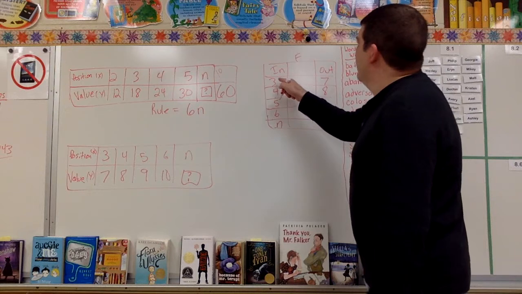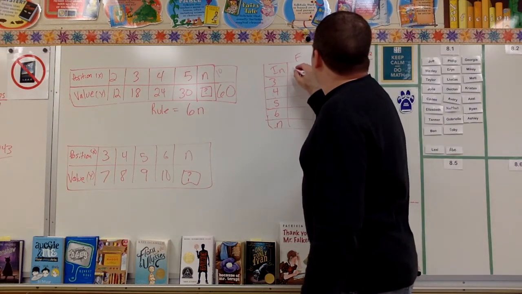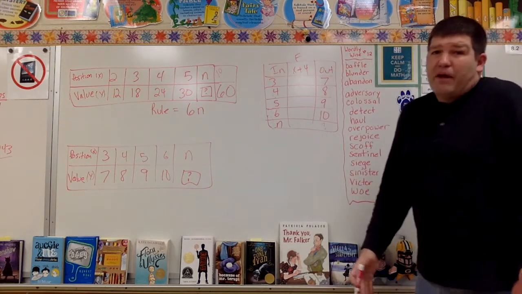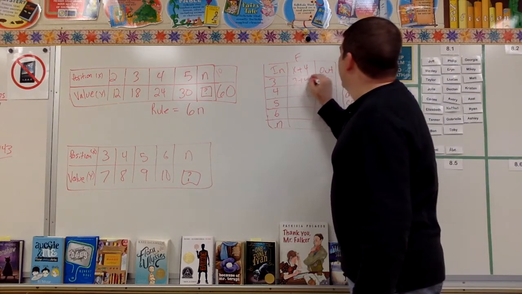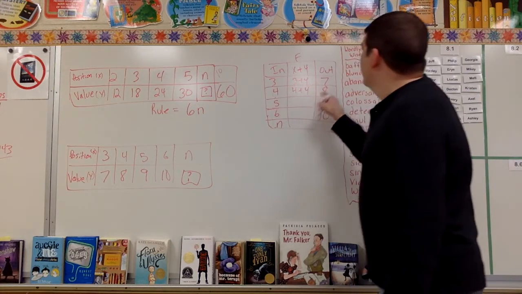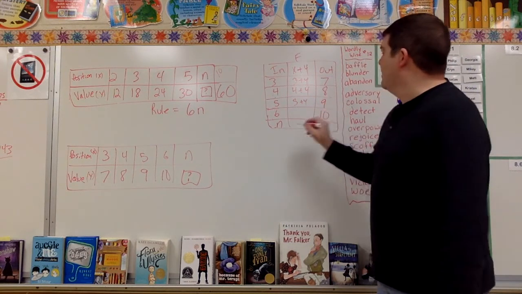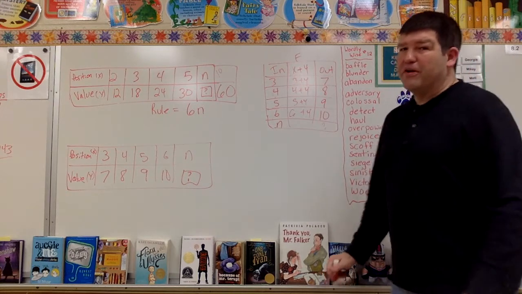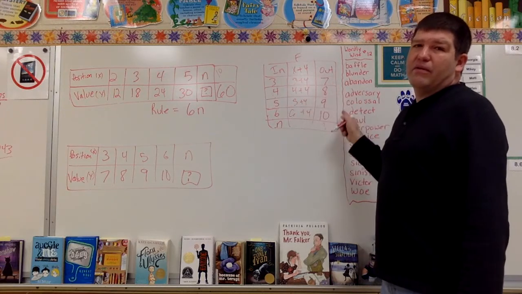I'm going to start by asking, what do I do to go from 3 to 7? Well, I take x plus 4. So this is my first attempt. It's a guess and check kind of thing. Because 3 plus 4 equals 7. Now 4 plus 4, does that equal 8? Yep. 5 plus 4, 9. 6 plus 4, 10. Cool. I got it pretty quick. I got my function. I just went from here, what goes in, what happens to it, and what goes out.